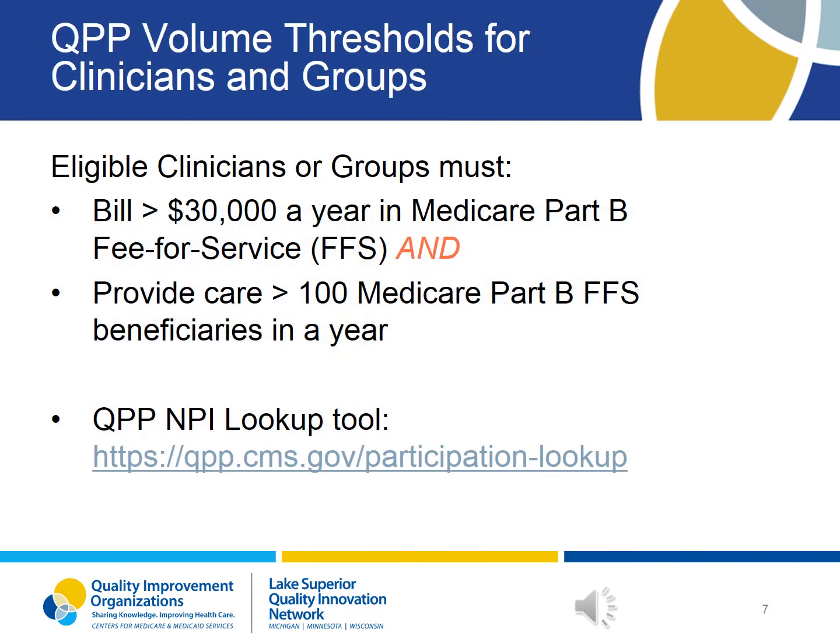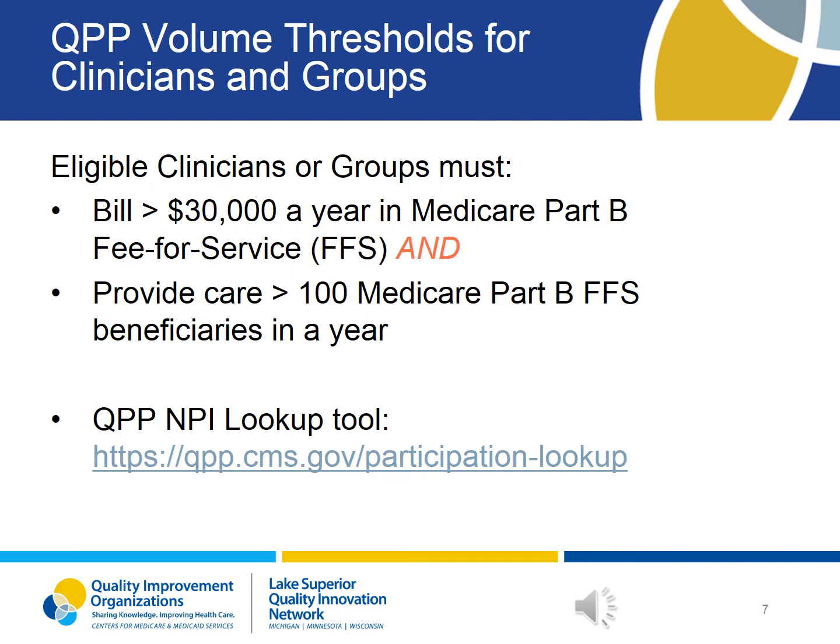In addition to the types of clinicians that are required to report, as we saw in the prior slide, there are also MIPS eligibility thresholds pertaining to the amount billed or the number of beneficiaries that receive services within a performance year. While not covered in this overview, group reporting is an option you may wish to consider, and these thresholds are identical for either a single eligible clinician or a group. A group is composed of 2 or more eligible clinicians associated with a tax identification number.